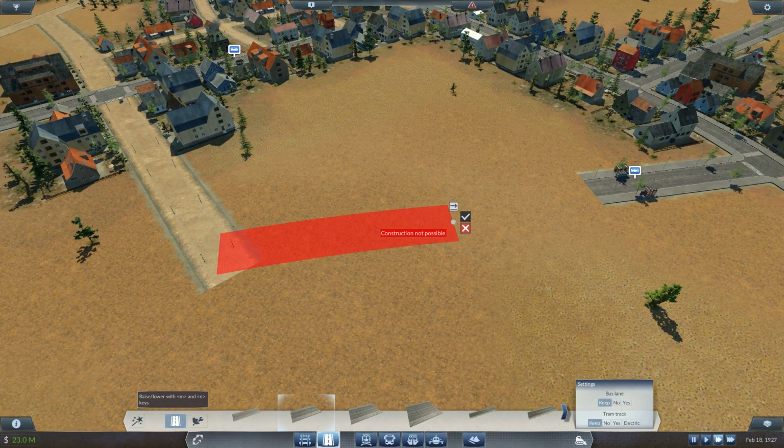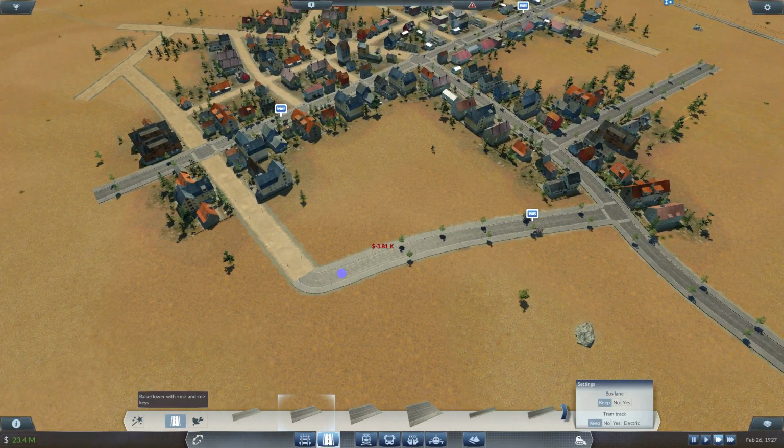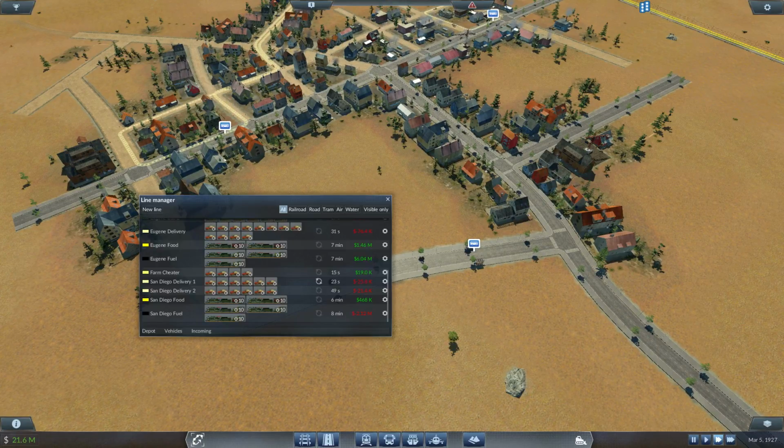Just like that. No. A lot of these are habits from Train Fever for little quirks of that game that aren't really true in Transport Fever anymore. Laying down the medium streets is one of them. It used to be really difficult upgrading your streets, and that's not as much of a problem anymore.